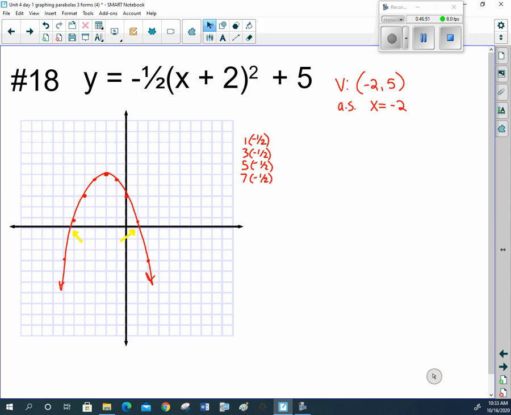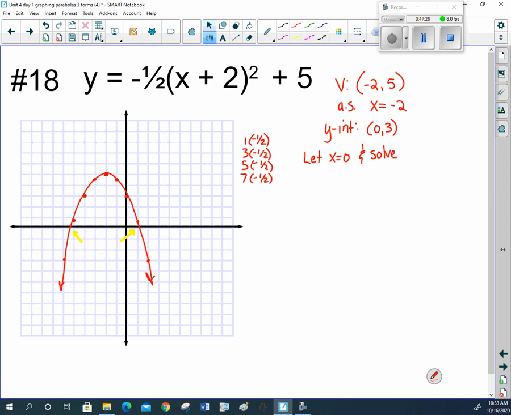The y-intercept, I can do though. I can see that on my graph. Just as an FYI, on some of these you cannot see them on your graph, because it doesn't cross right at a grid mark, or it might be off your grid paper. And I did that on purpose so that you'd have to calculate it. Remember, to find a y-intercept by hand, and it doesn't matter what your equation is, you let x equal 0 and solve.